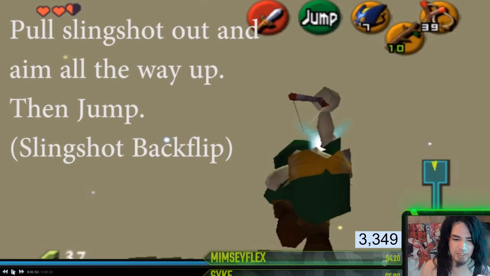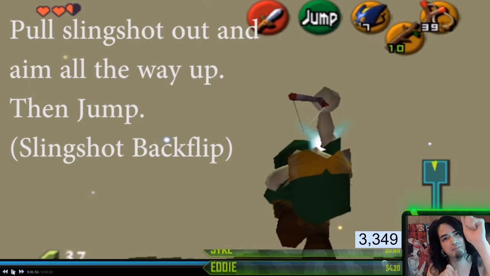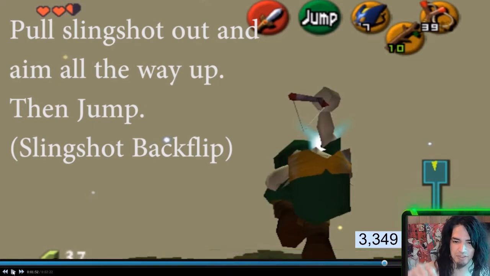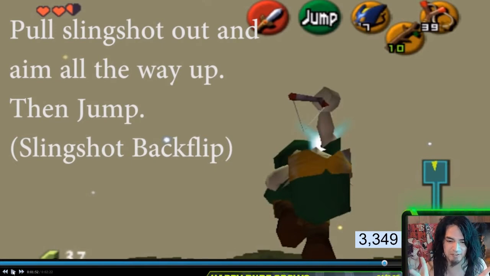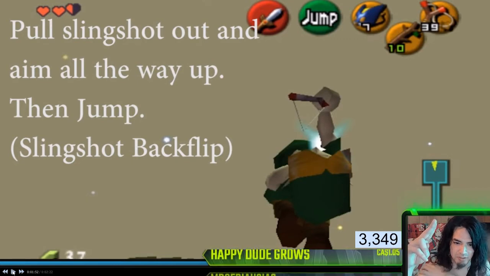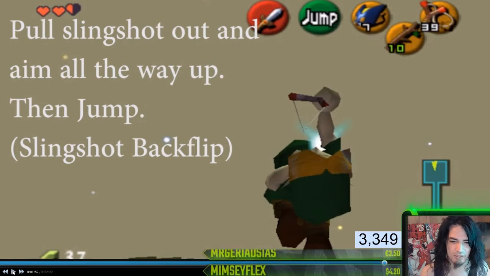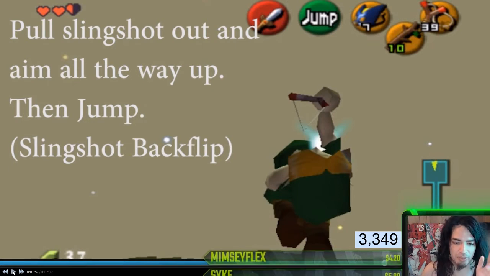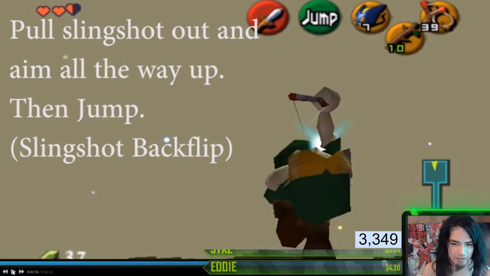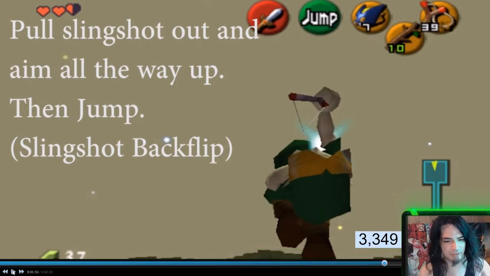So the main thing about this is that you're aiming the slingshot directly up, and then you're tapping the A button, and as soon as you're in the air, you want to let go of the slingshot, because the sooner the slingshot lets go, the higher your jump is going to be. So if you shoot late, or if you don't even shoot at all, when you go to pull out the Bombchu, you're not going to get as much height.